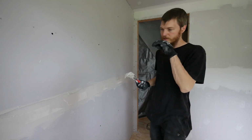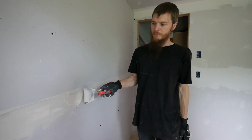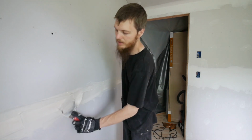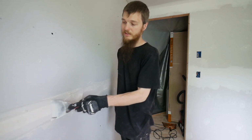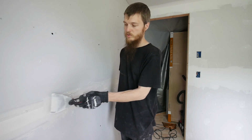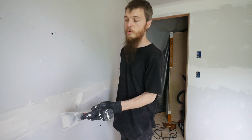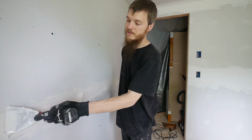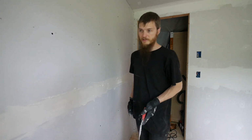Now I don't know how other people feel about this, but I don't worry about squeezing out too much compound from under my tape, because some people might have the tendency to leave a lot of compound under their paper because they want it to stick. I squeeze it pretty clean, and I find that it actually sticks better for me that way. As long as it's initially saturated, you can pretty much squeeze it out pretty thin. In fact, I find that if you leave too much compound under the tape, it can actually cause more problems and cause the tape to peel out. That's just my experience.